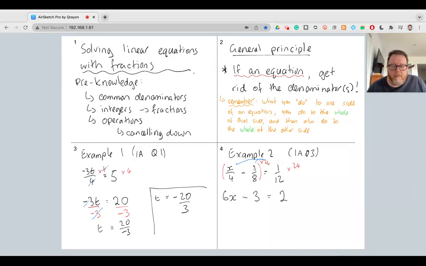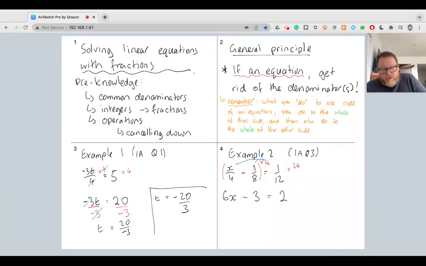So I've effectively multiplied not just a bit of the left-hand side by 24, but each bit by 24. And there's only one bit on the right-hand side, this bit by 24 as well. That's a really important principle to get right in multiplying every single thing. And by choosing a lowest common denominator, in this case 24, I'm cancelling down as I'm going in my head to give myself the best, the simplest equation moving forward. Okay, so it's an efficient way of working.